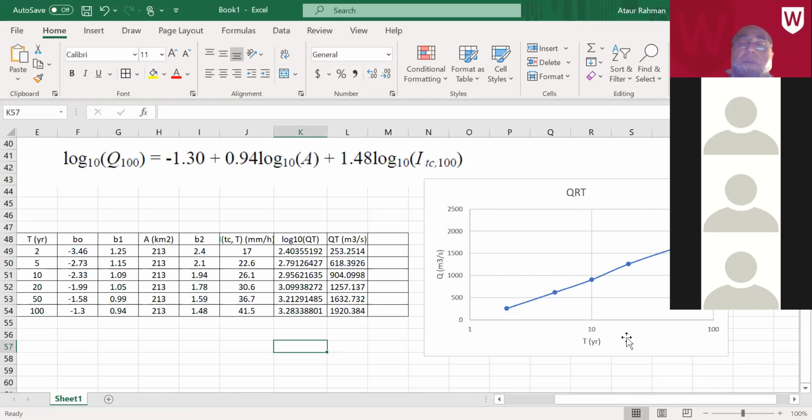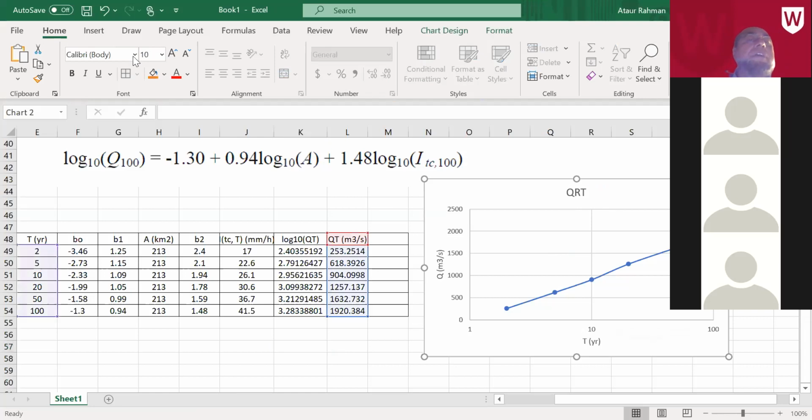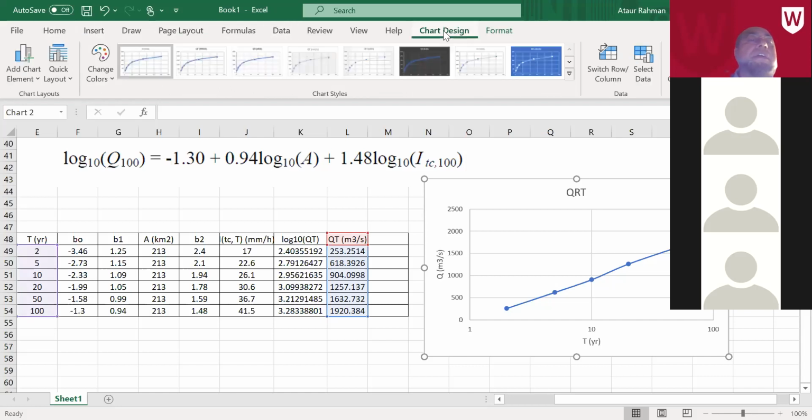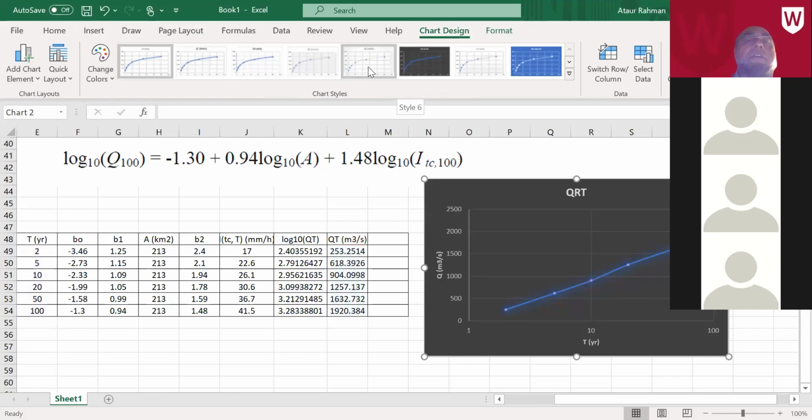Yes, possible. You have to add the minor axis level. I think you can go under the Excel chart design, so you can show the axis. No, not that one.